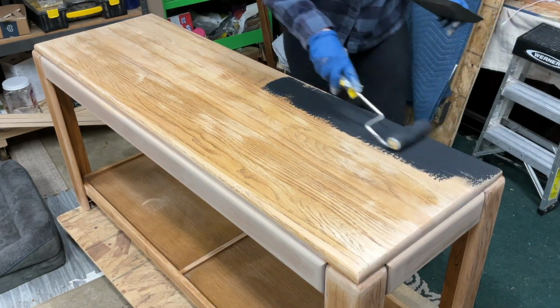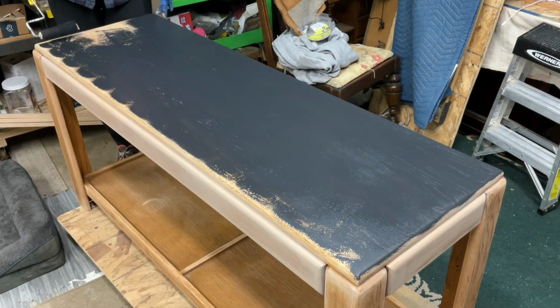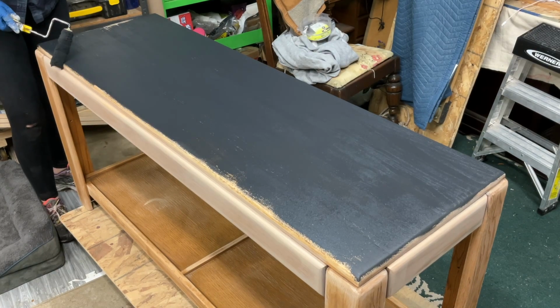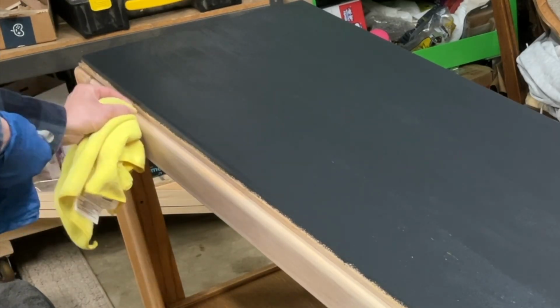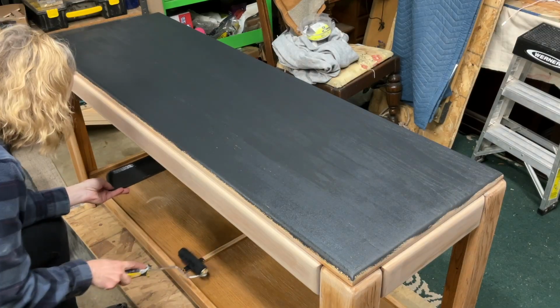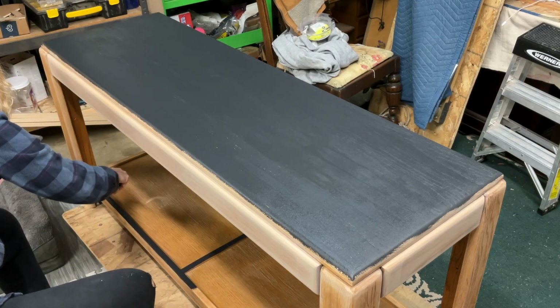I am using the color ash for the bulk of this piece. My client gave me a swatch from a brand new piece of furniture in the same room that this will be. So I took the color from that piece of fabric. This is a very nice charcoal gray, so it's really like a soft black. It's very pretty, and it's very easy to work with.